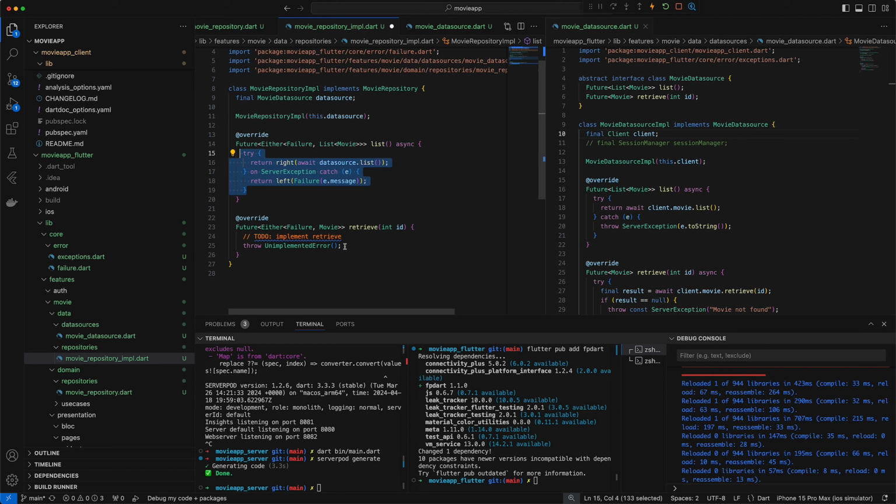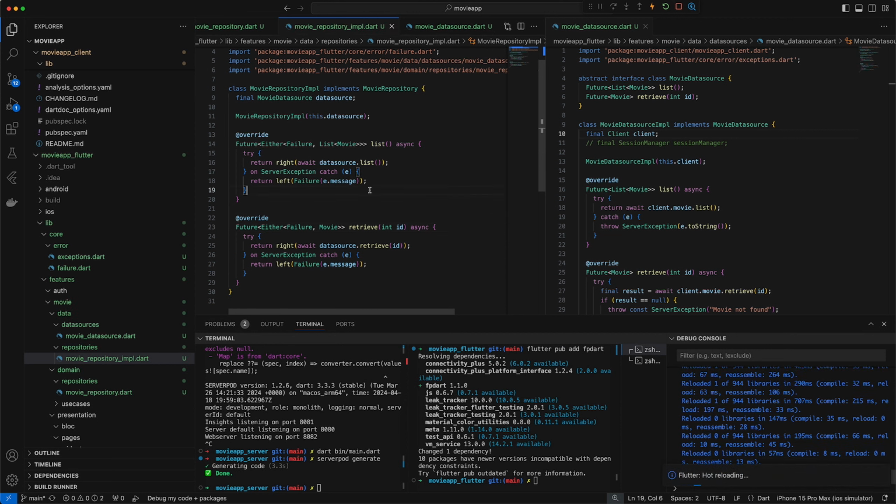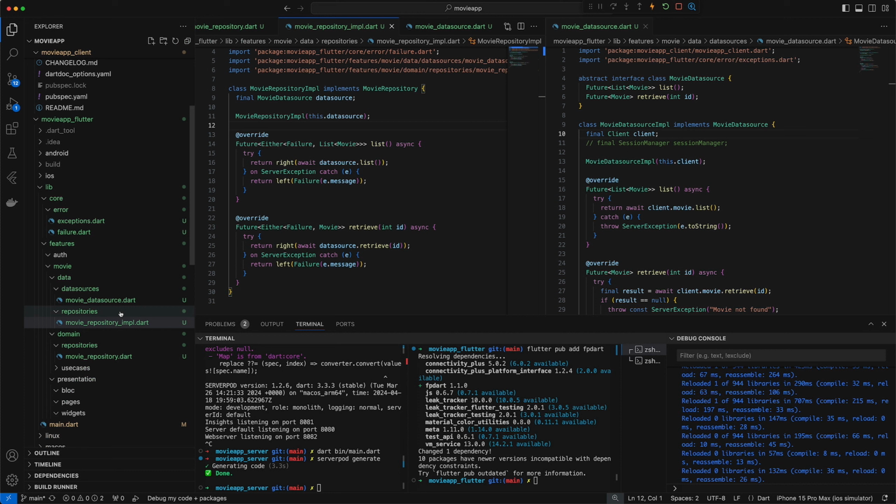So let's copy this because it's going to be pretty similar. So here we want to do data source.retrieve, and we're going to pass in just ID here, and we're going to mark this as async. And that will basically connect it all together. All right, so we're getting somewhere here. We have a lot of our things figured out, and we're going to get the rest of it happening next.